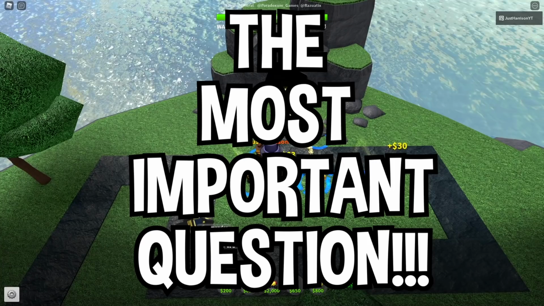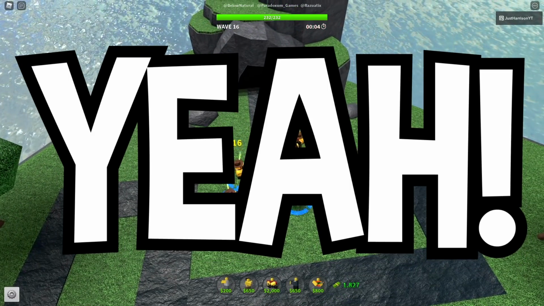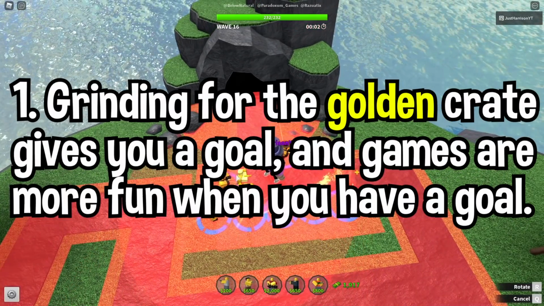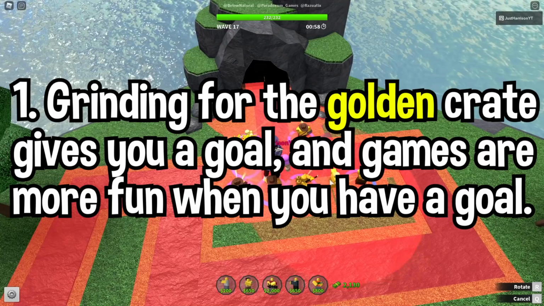Now here's the most important question. Are the golden skins worth getting? The easy answer is yeah, and for 2 reasons. One, trying to get enough coins to buy Golden Crate gives you a goal, and every game is more fun to play if you have a goal.